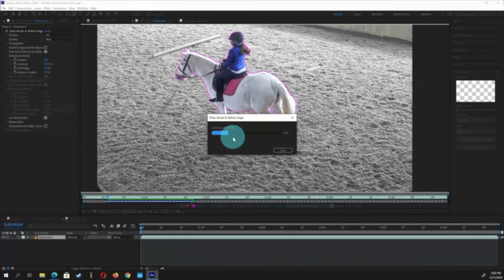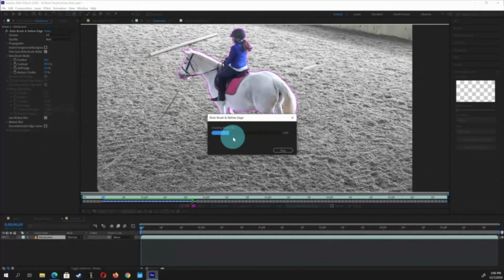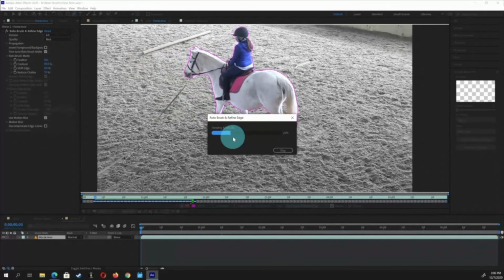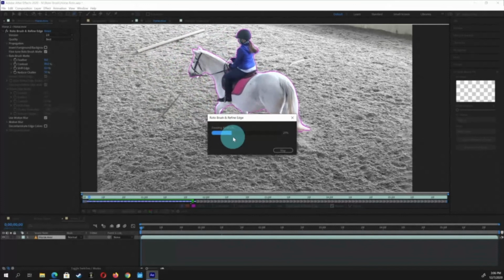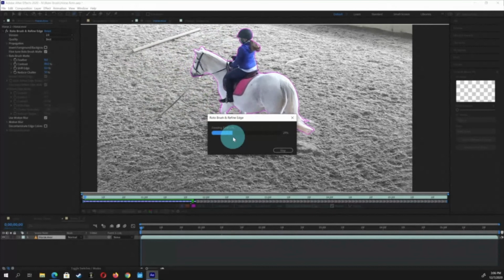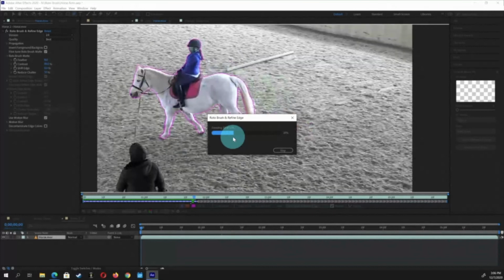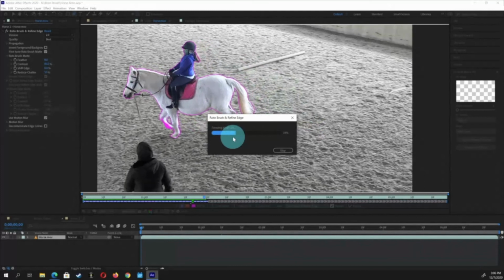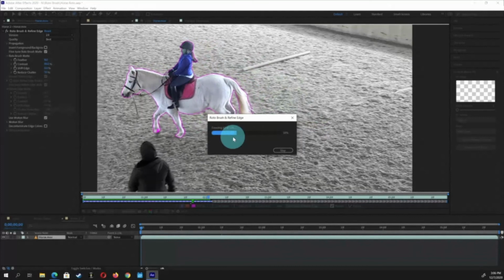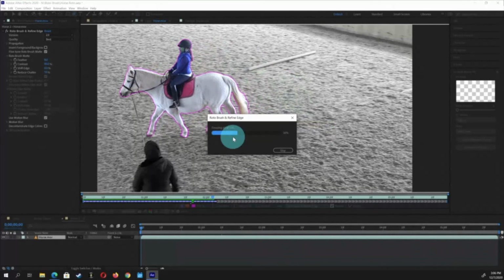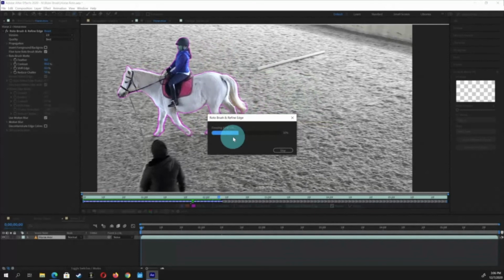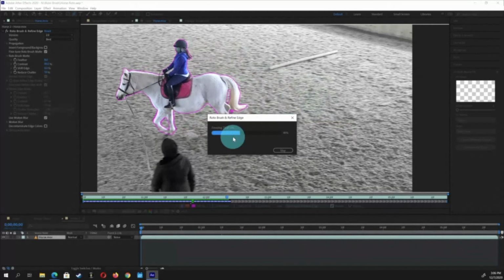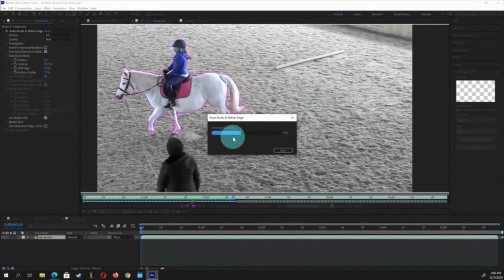So I'm just going to be quiet for a sec while it does its hard work. And notice it's going backwards from my keyframe, and then it'll stop at the first frame and then start going forward again. So it's not like you make that keyframe and then it says, okay, well, I'll start at the beginning. It starts from that keyframe and then tries to figure out the shape and the change of the shape as it's going. And again, those legs are really complicated.